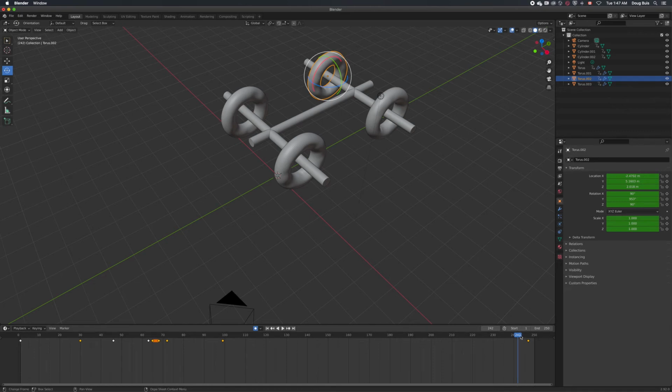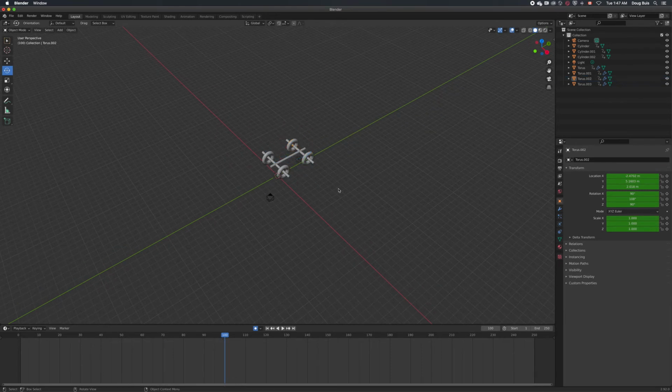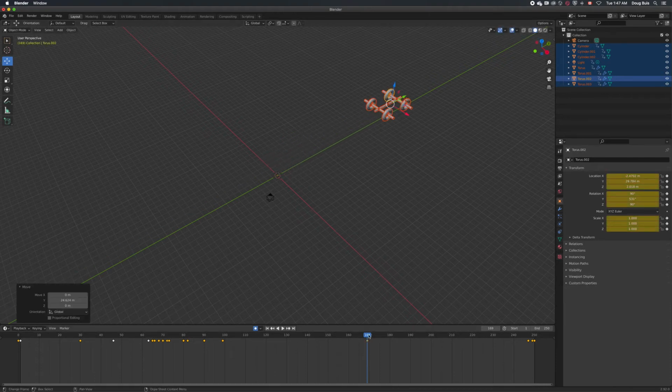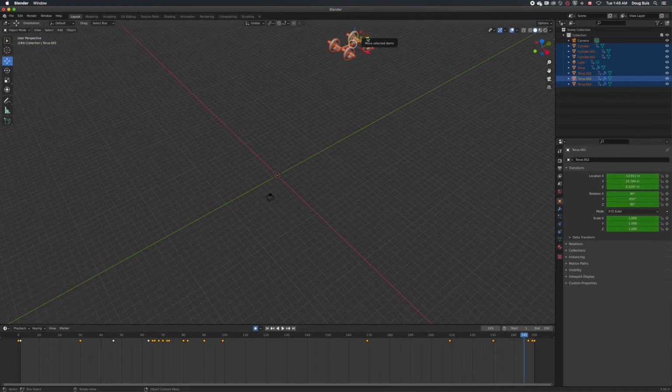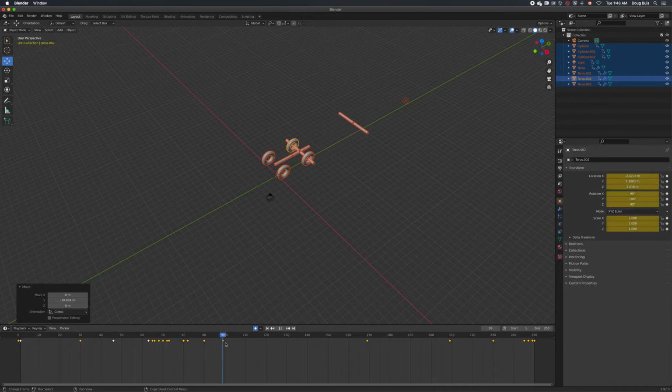Now we can drag the entire animation back to here. We're going to back up a little bit and highlight the entire thing. And then you go into the move mode and you could drag it to here. And then you could drag it to there. Maybe make it go up. Well, it kind of jumped ahead a little bit. And I know why that is, because I didn't actually put a keyframe for all of them. But that's kind of an interesting animation. Okay, so one mistake in there.